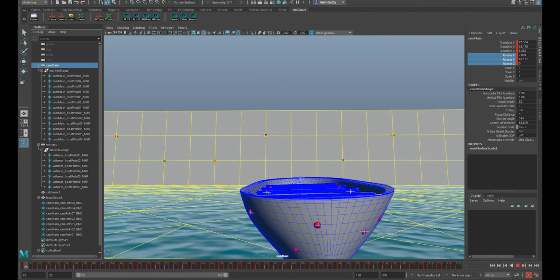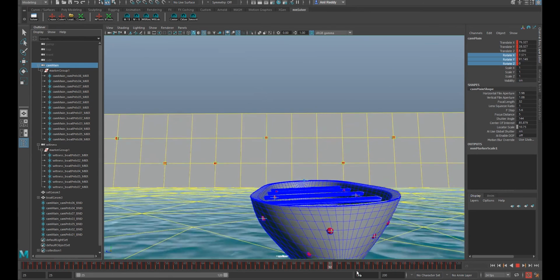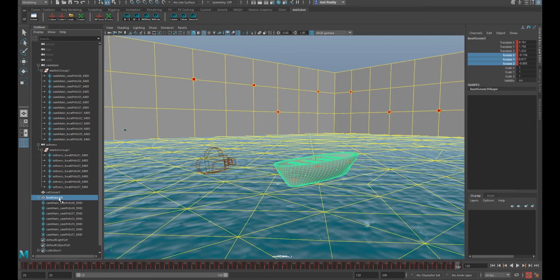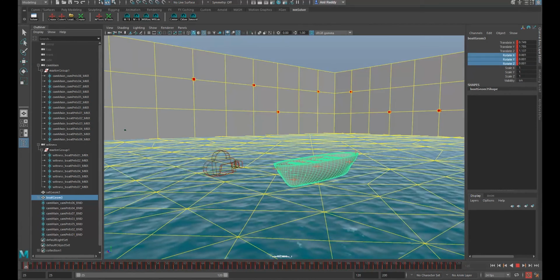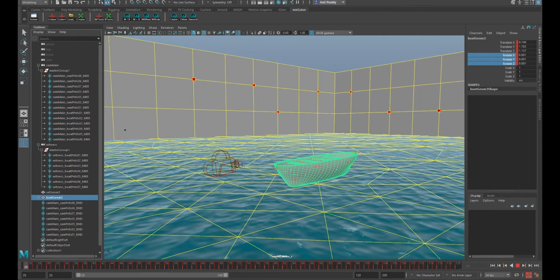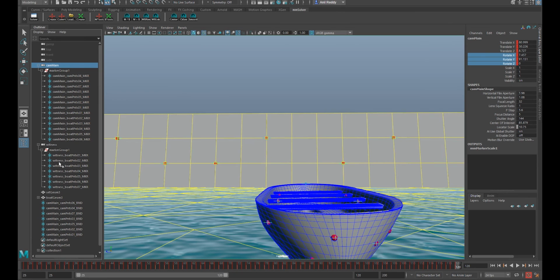So you don't have to have common points or anything. You can just track points anywhere on the board, some points from the witness camera and some points from the main camera. You just drop all the bundles of the markers which you have tracked on the board into the object, and then solve for that object, and that should work. And as you can see, we have our camera move exactly matching, and you can do a lot of things from here. Like if you no longer want to consider the witness camera, you don't want to 100% stick there, but you want to smooth the board motion, you can do that.